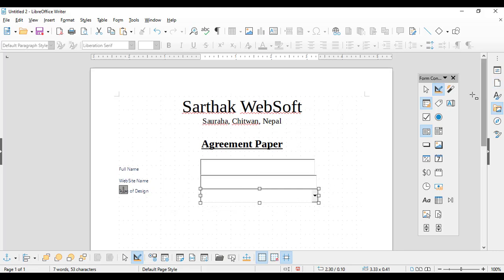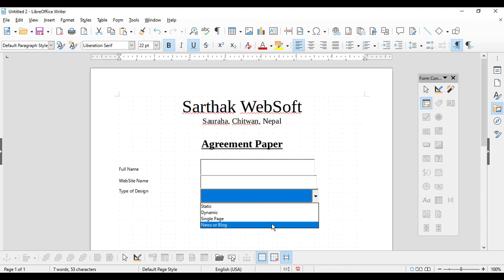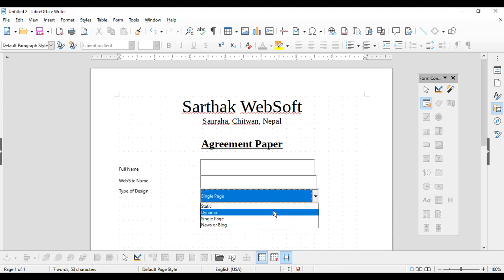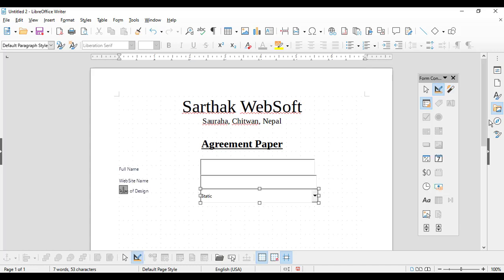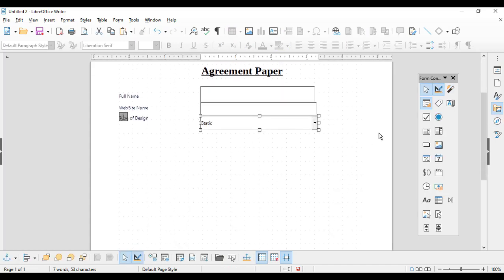Okay, how does this one look? Simply click on design mode and you will get a preview. You will get it like this. Okay, again go to design view and go to the next, use checkbox.